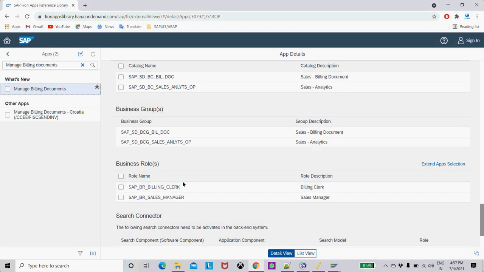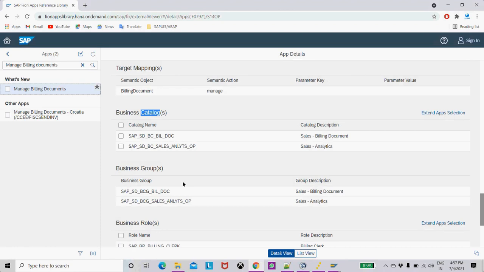Now next thing what we need to do, I'll copy this business catalog. Now I need to open the Fiori Launchpad Designer, right? Designer is a place where you will find all the catalogs.